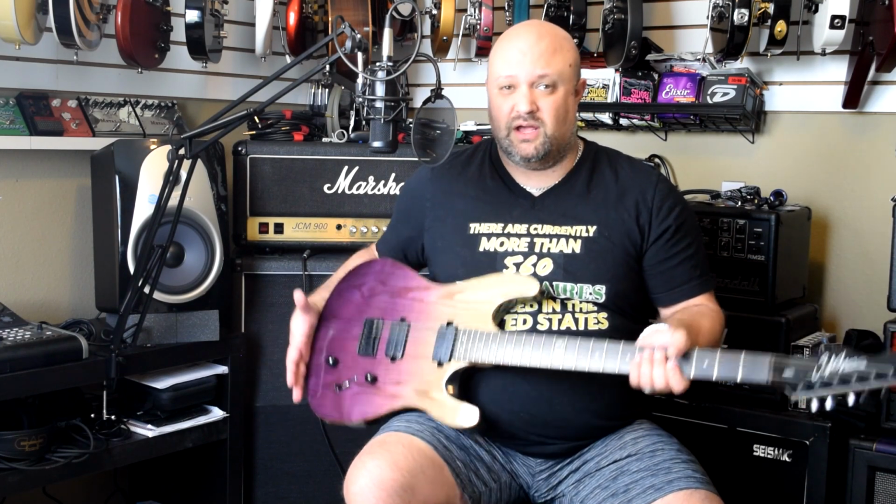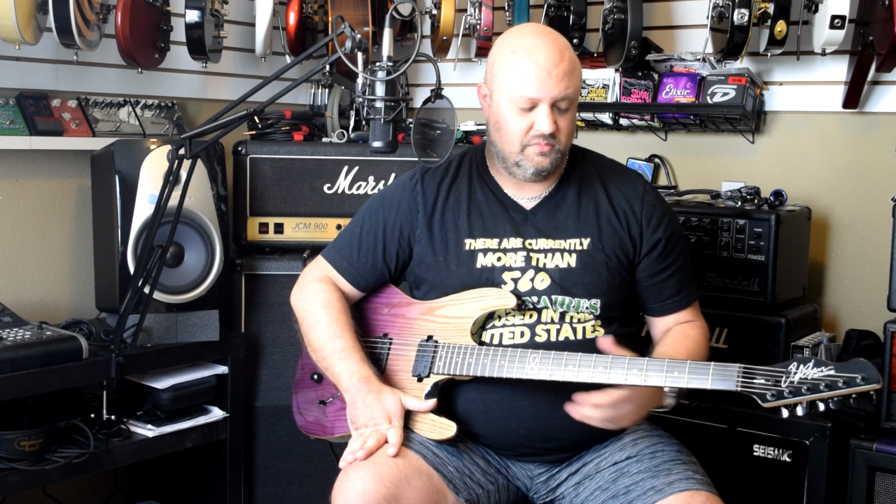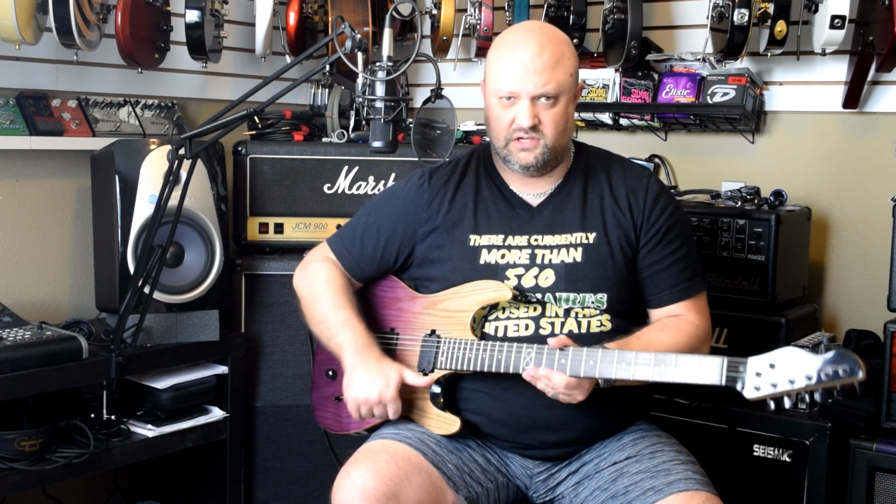My biggest concern when I ordered this guitar was the neck. And not so much the profile, though I'll get to that here in a minute. My biggest concern was the fretwork.